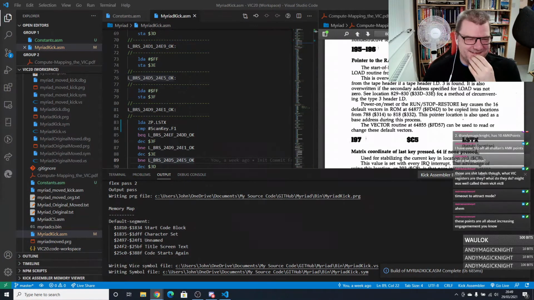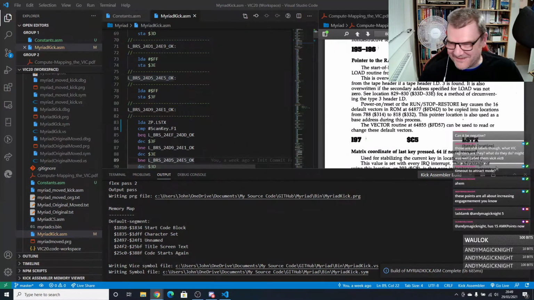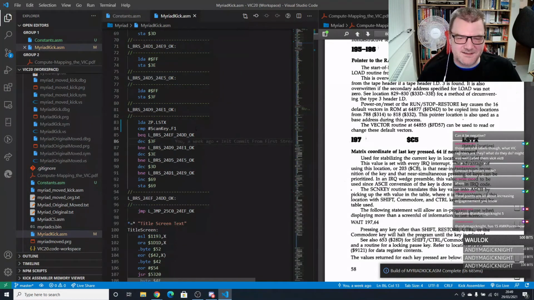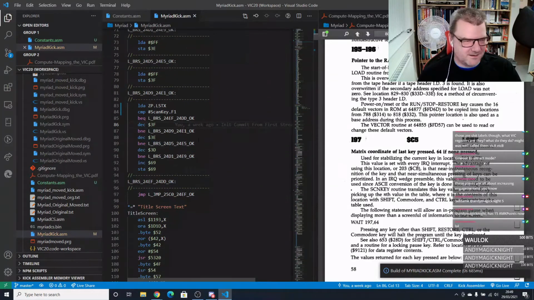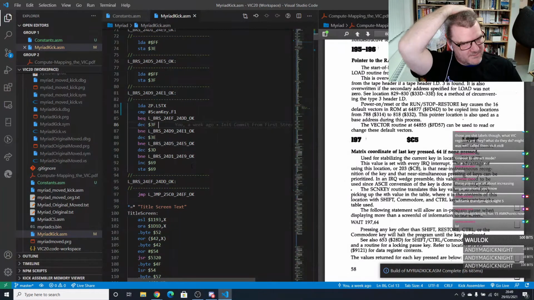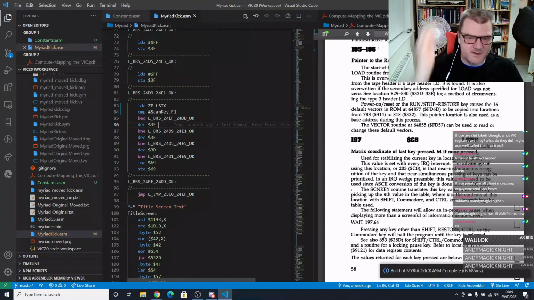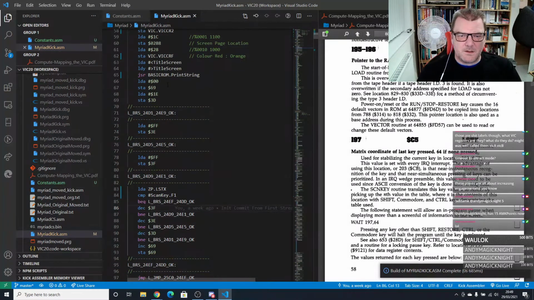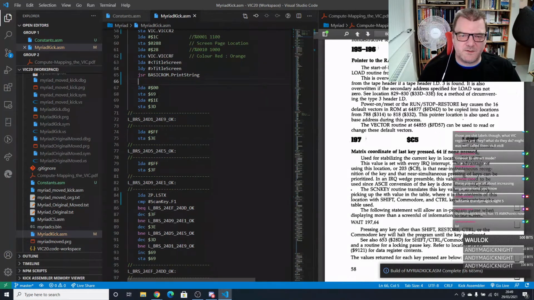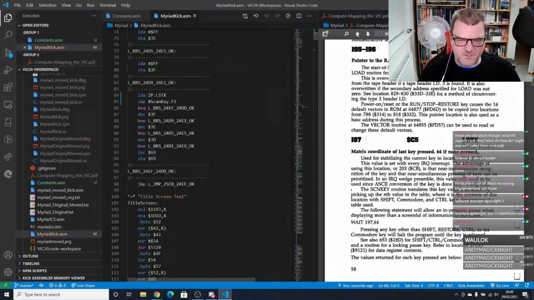All right then. There you go, mate. So you're right. So this is a delay for the demo mode, isn't it? So this has got to be something to do with demo mode. Because we're increasing 69 and why are we increasing 69 and then storing in 69?